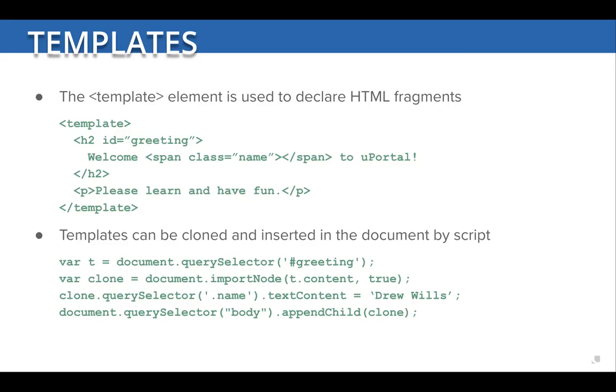And that's what the bottom couple lines of JavaScript do. It goes ahead and grabs the template with the ID greeting, and then it clones that, basically making a copy of the contents of that template or that H2 block. And then, actually, this could be corrected. And then it makes a change to it and then drops it inside of the body. So that's how templates work.